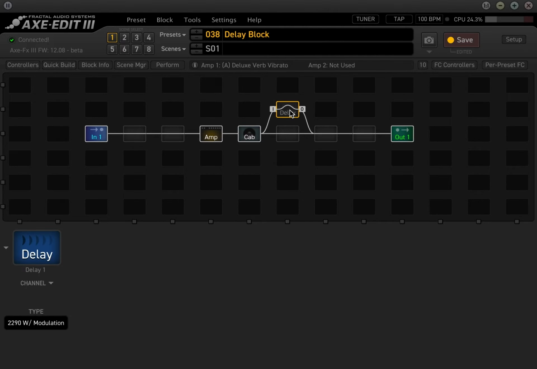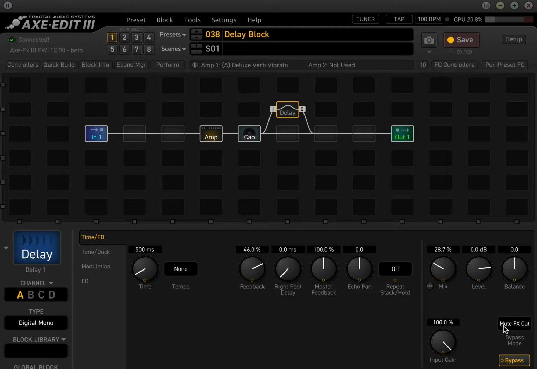So this is really important to understand if you run delays in parallel, because now you're going to get certain ways you use the bypass mode, you're going to get actual extra volume in there, and that's super important. So for example, if I go back to through, if you look at this routing, your guitar signal's coming in through here, going through the amp, and it's going through this delay block, and now it's set to through. So you have some audio signal being passed through here, and you have audio signal being passed through here. So now effectively you've doubled your output.